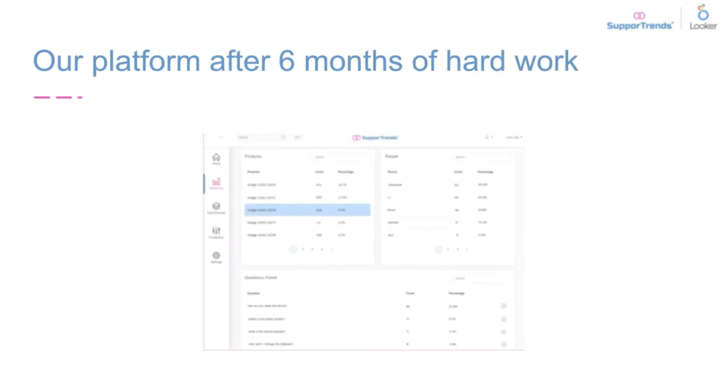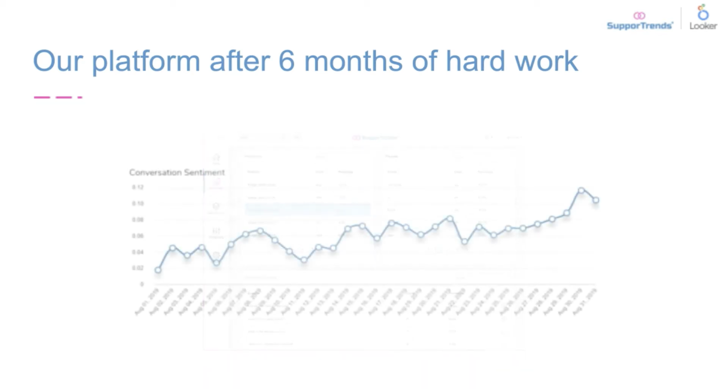This is actually our user interface in the beginning. This was after 6 months. It's pretty basic. It's just a couple tables. We eventually added a line graph or two, but they were problematic, though they look fine. But having to manage both a natural language processing engine, data storage and structuring, and a whole bunch of other things on a platform, as well as managing the visualizations and determining how all those work, became a bigger and bigger job for us.